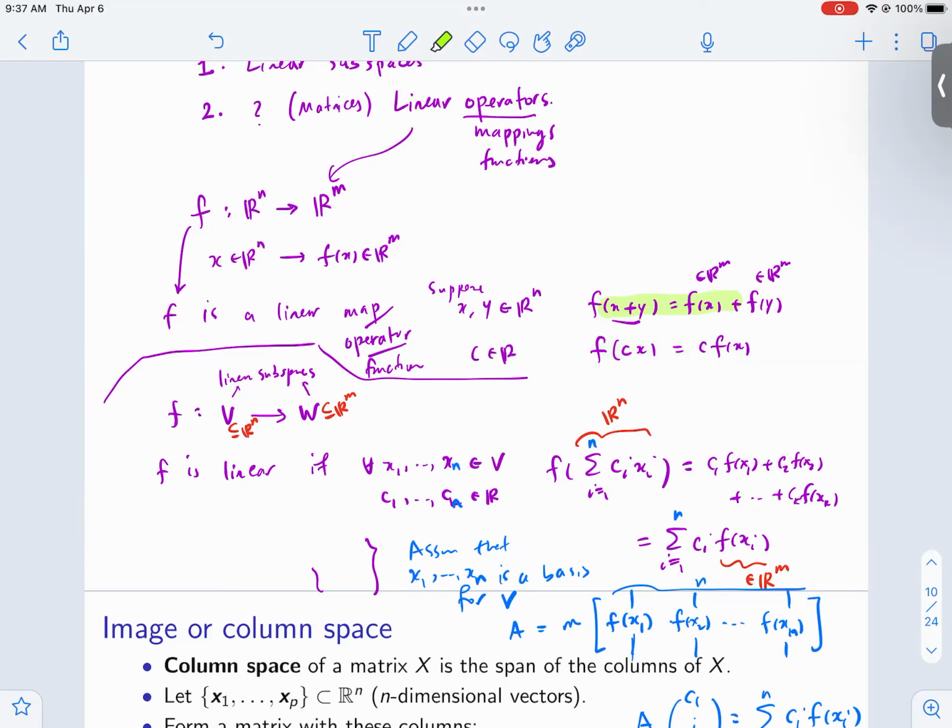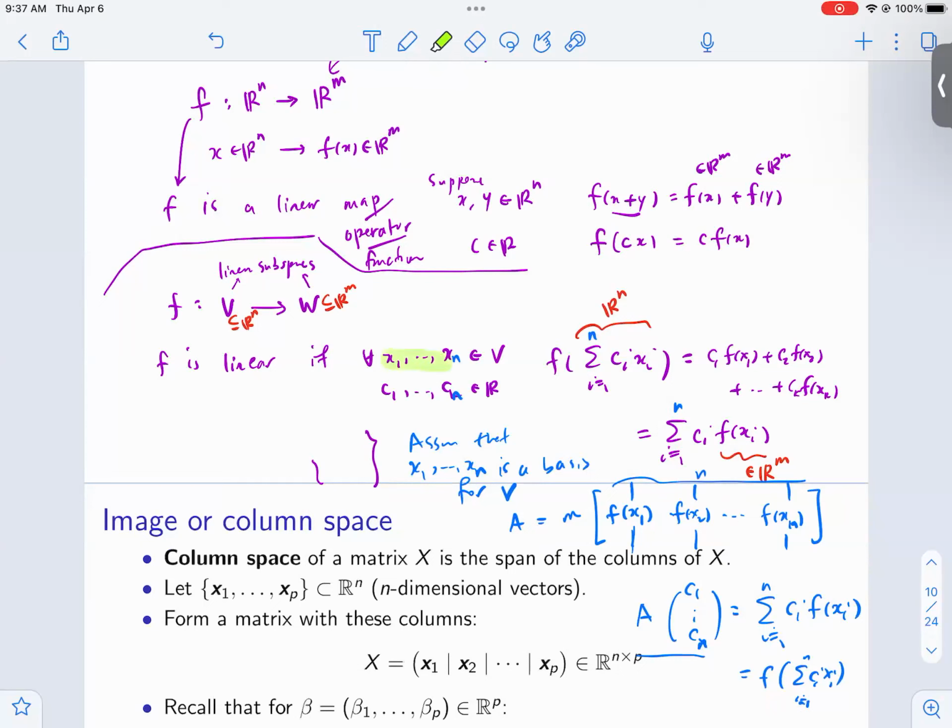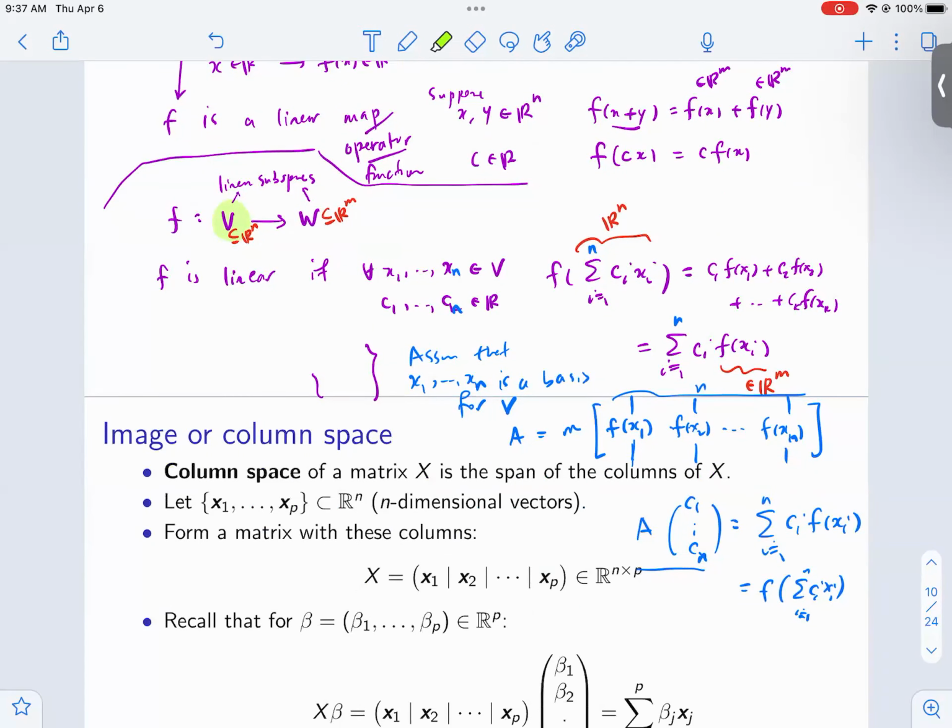And so this means that if you apply it to a linear combination, it passes through the linear combination in the natural way. So starting from a linear combination of the elements in the input space in Rn, when you apply F to it, you're effectively forming the linear combination of these F of Xi's, which are the values of the function at these basic input vectors. So you can imagine that if the Xi's, let's say X1 up to Xn, form a basis of the original input space or whatever subspace this is defined. So it could be defined in a different subspace of Rn and maps to a smaller subspace of Rm.